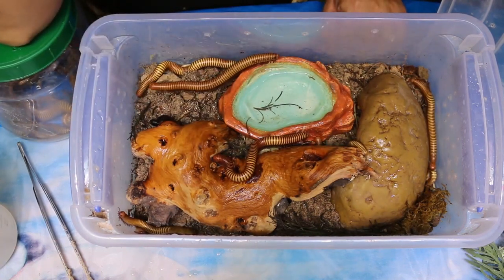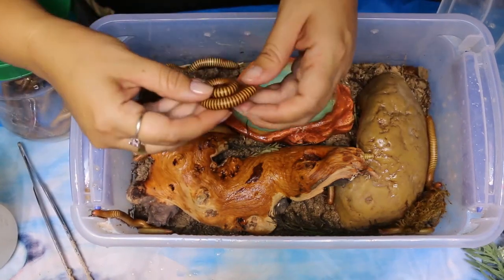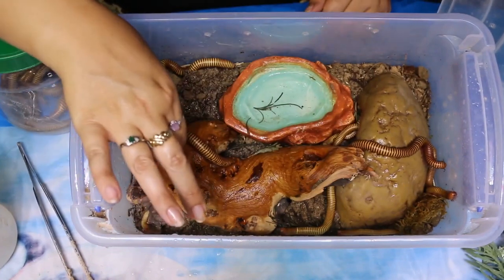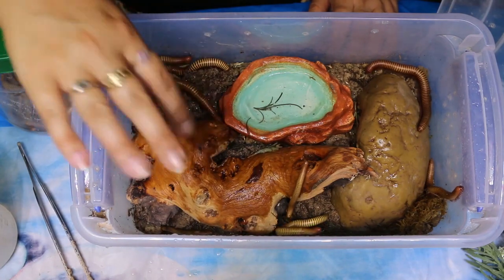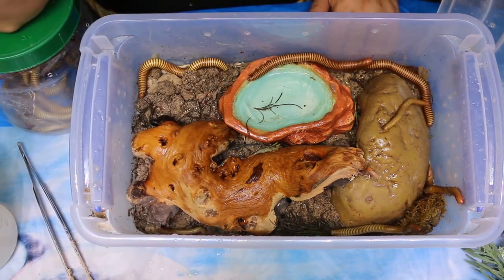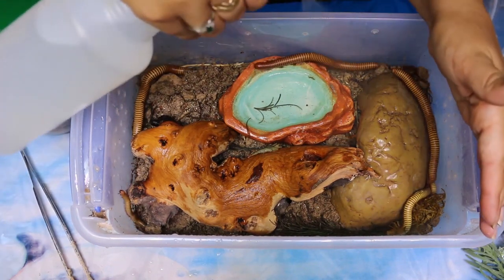The males are difficult to sex, but the males appear to be missing their leg segments in the seventh segment. If you're really determined to get a sexed pair, you can examine their legs. However, they don't display - they're not able to put their legs in that little pouch until they are mature. If you find one that appears to be missing legs in the seventh segment and another that appears to have them at about that size or larger, you have a pretty good idea that you have a sexed pair. Although if you want to be sure, I recommend you just get a whole bunch of them. If you do get a sexed pair, they will typically breed very easily, and she will usually make a little egg case underneath the soil, and before you know it you'll have little baby millipedes.